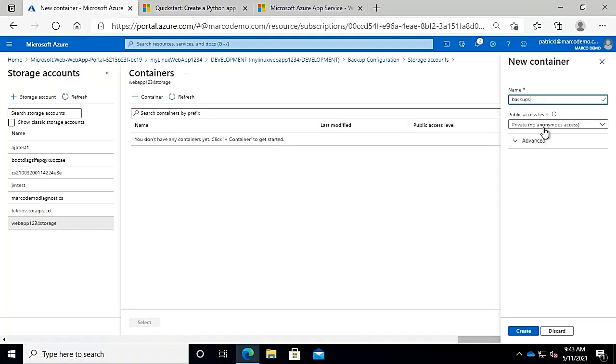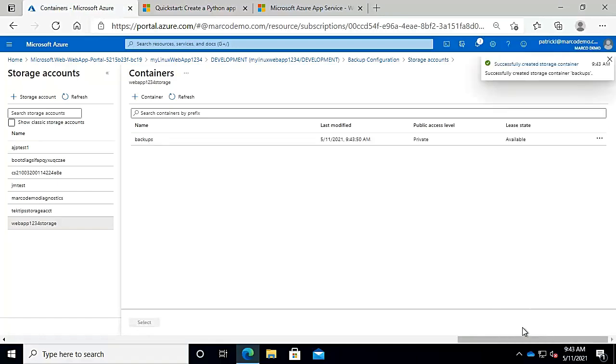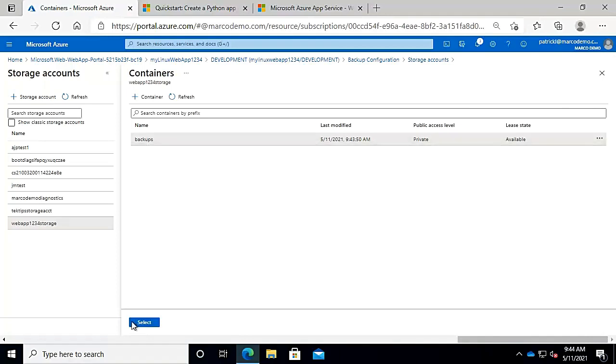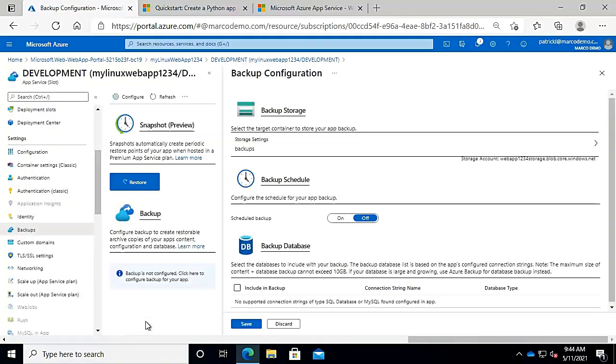And then this can either be public or private, as we've discussed before. In our case, really this should be just private. This is for storing backups. We'll hit create. All right, now if I select the container, that's going to take me back because, of course, we started this whole thing by clicking on that.